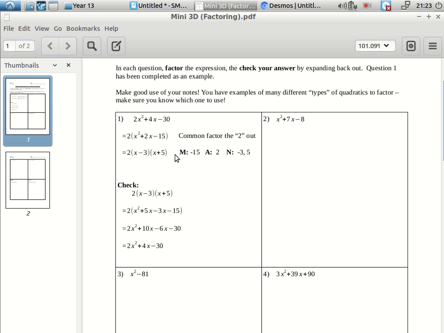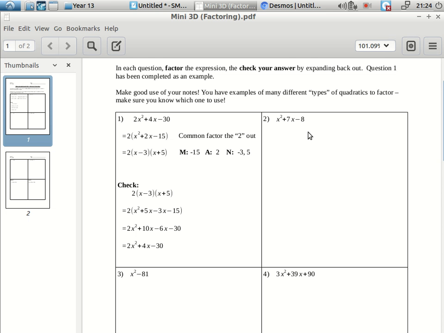The other step I want you to do is to go ahead and check. To check that we did this correctly, I basically go in the other direction and do my expanding. On my next line here, I did my expanding. x times x is x squared. x times 5 is 5x, and so on. When I finish this, my next step was 2 times all of this, so I multiplied everything by 2 and tidied it up. And look, what I got at the bottom, 2x squared plus 4x minus 30, is exactly the same as what I started with at the top. These two processes, factoring and expanding, are inverses. They reverse each other's work.